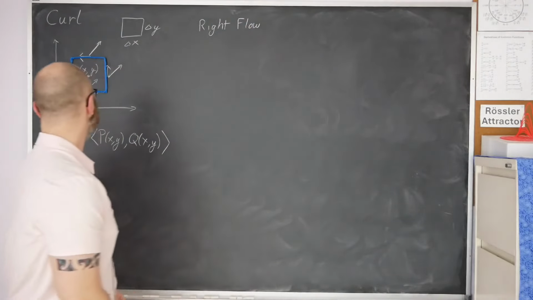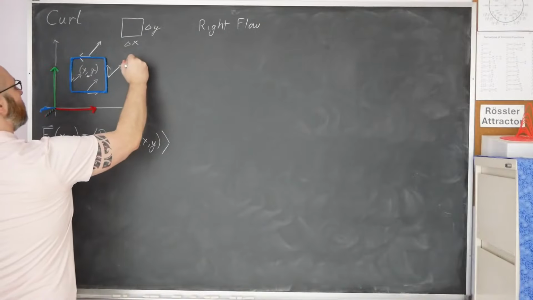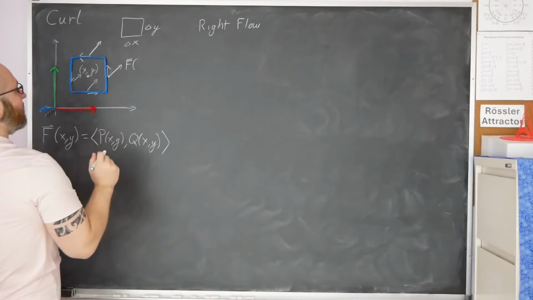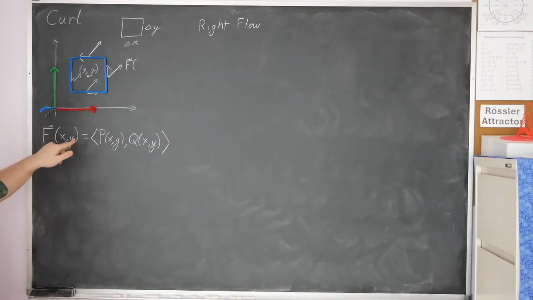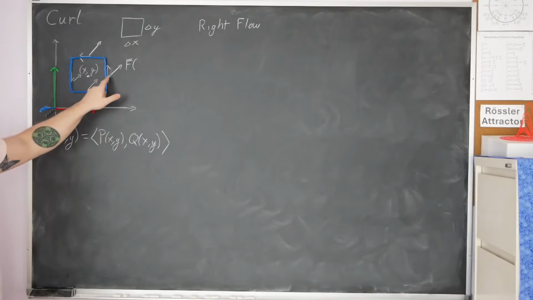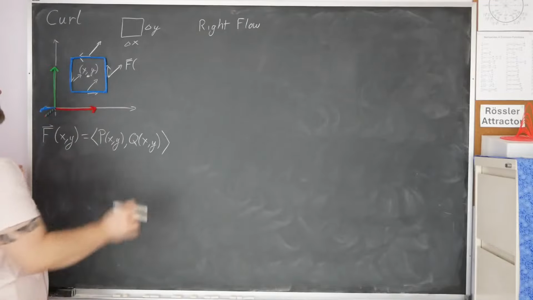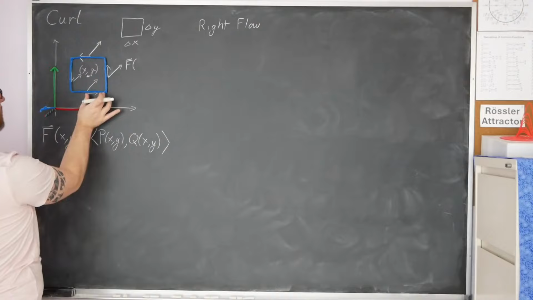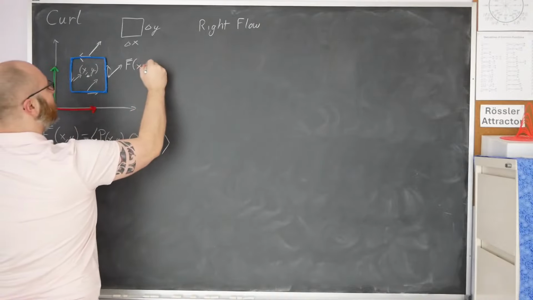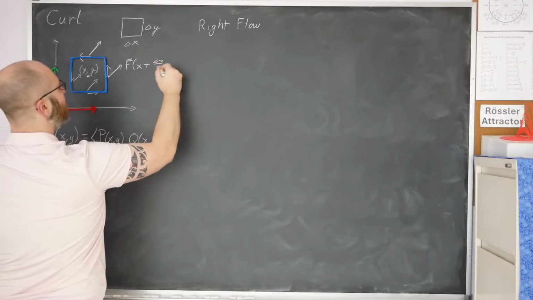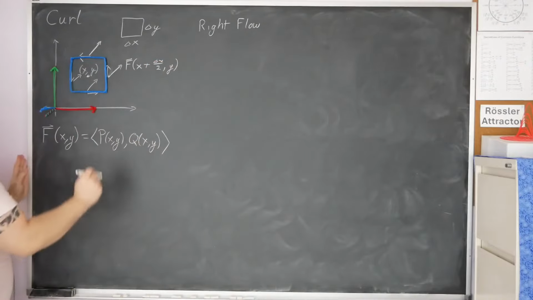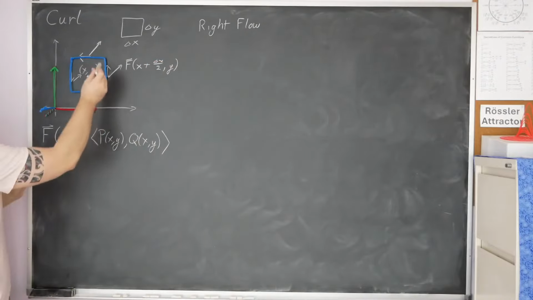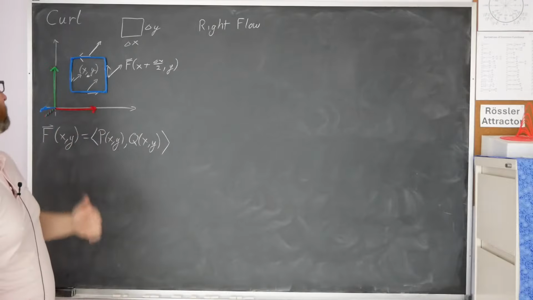All right, so that's going to be the vector. I do have to write here, so I'm going to write it just once, but this is the point x, y, and I move over to here. I'm still at my height y, but x has increased by delta x over 2, right? I'm moving half the box over. The entire bottom of the box is delta x. This is delta x over 2. And then it's at height y. I'm not going to try and squeeze in all the other f's, but they're all going to be plus or minus delta x or delta y over 2.